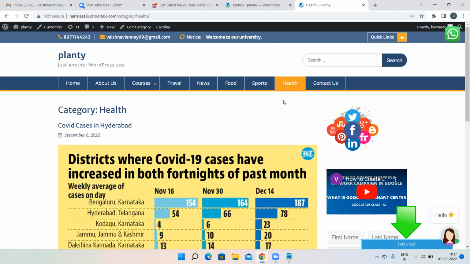I want to create some XYZ page, and I want to add these categories as sub pages under that XYZ page. Like let's assume I want to create a blog page, like how we have created courses, and under courses we are providing SEO, Google Ads, right? So what I want to do over here is create a page called blog, and under blog I want to add these categories as sub pages. We can do that, right? We can do that.